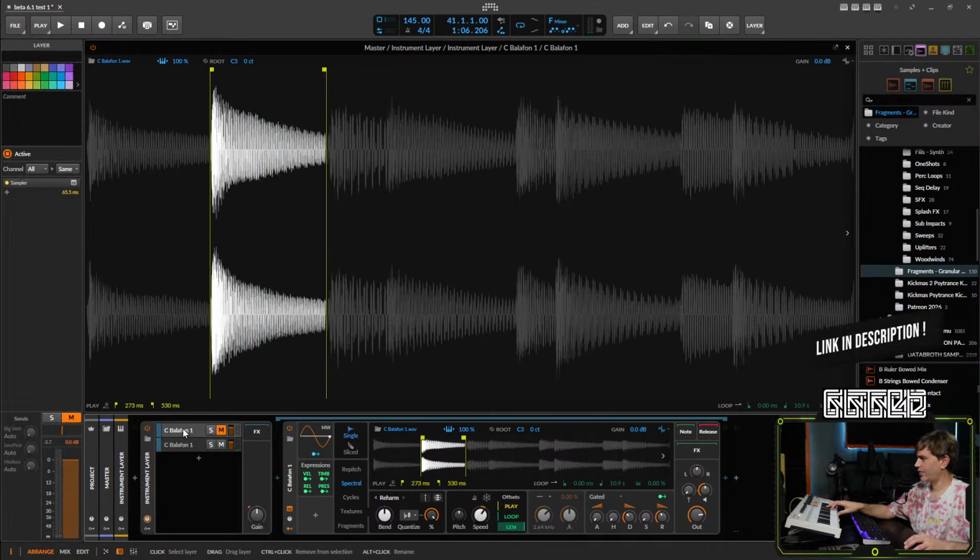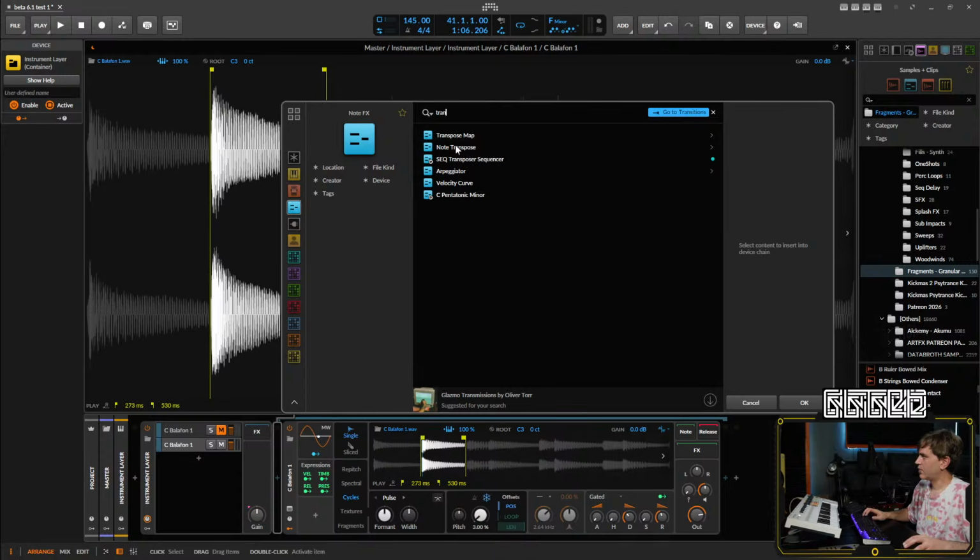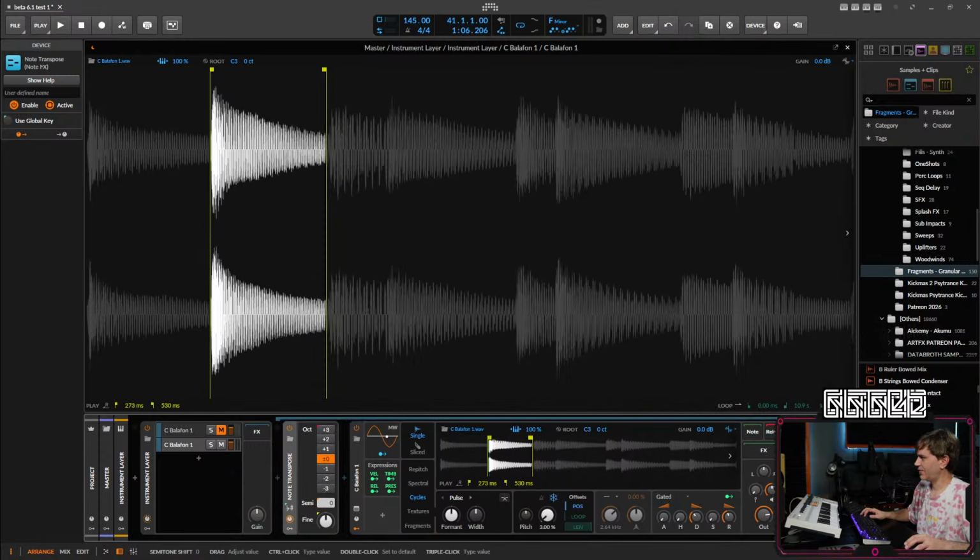I wonder why this sounds like this. Oh, because this is being tuned to F. So we should also maybe tune the MIDI of this one going in.